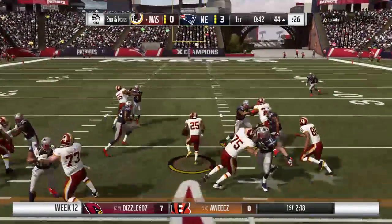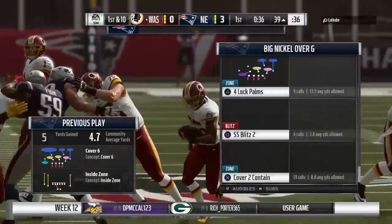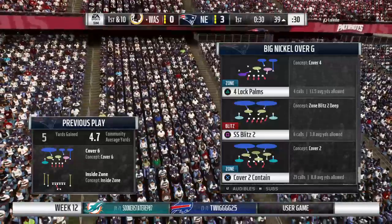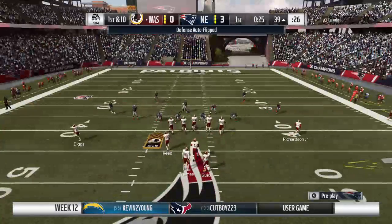They'll run it now out of the gun. And he'll get it inside the 40 to the 39. 5 yards is the pickup there as that extends this drive. A quick burst there, and he nicely bit off a pretty decent gain. So from the 39 now, they'll come up on a 1st and 10.